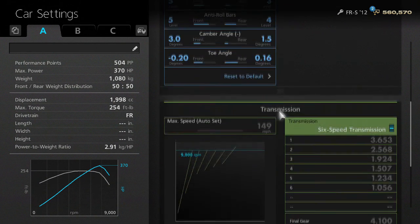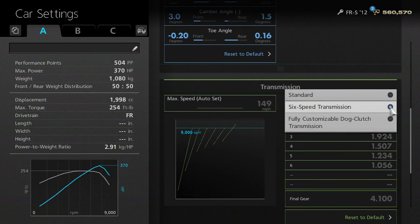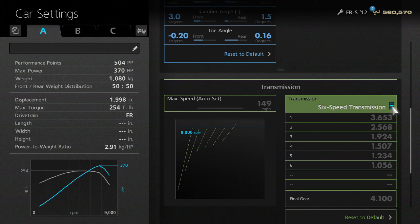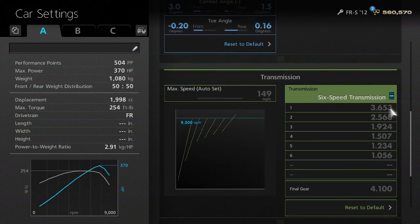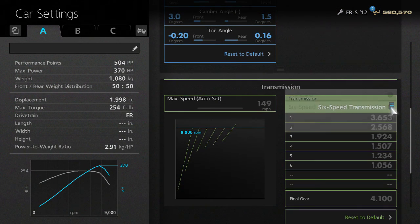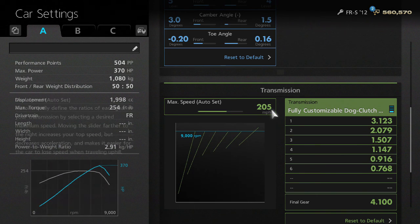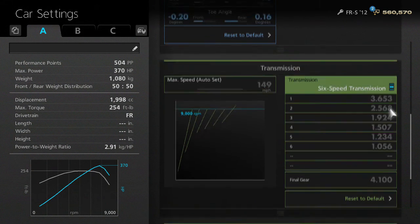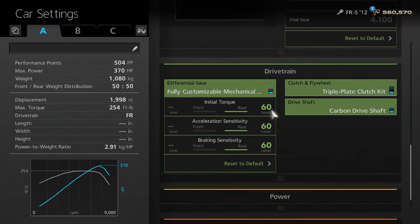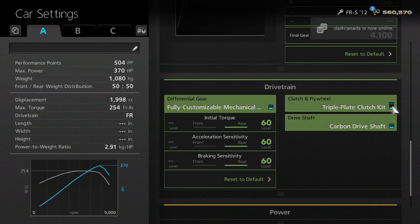Moving on to transmission. I'm running a 6-speed because I honestly can't run a fully customized with the shifter that I have, so I have to run a 6-speed. Actually, if you're on a controller, you can go here, and I always move mine to about 205. That keeps my car in 3rd to 4th gear on the whole track, and that's pretty much where I like it. Drivetrain, I always max mine out, 60 60 60, with the fully customized triple plate clutch kit and carbon drive shaft.